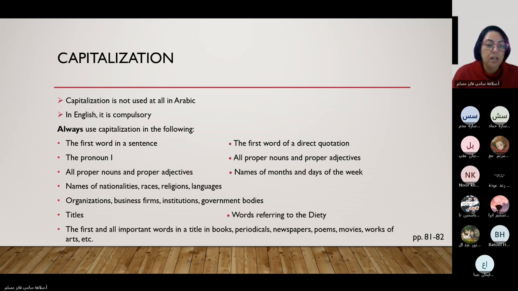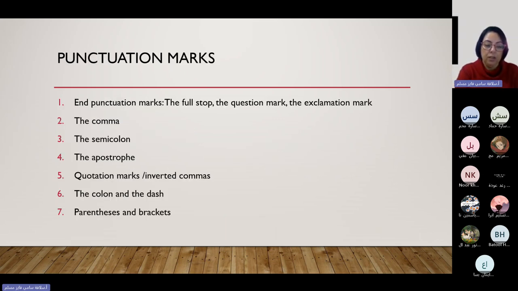Okay. All right. Then these are where we capitalize and we don't capitalize. Except for all of these, the others are not capitalized. One of the easiest things that we already took, I think you all took it in Writing 1, right? Punctuation, you guys. You took it in Writing 1 and Writing 2, I guess.